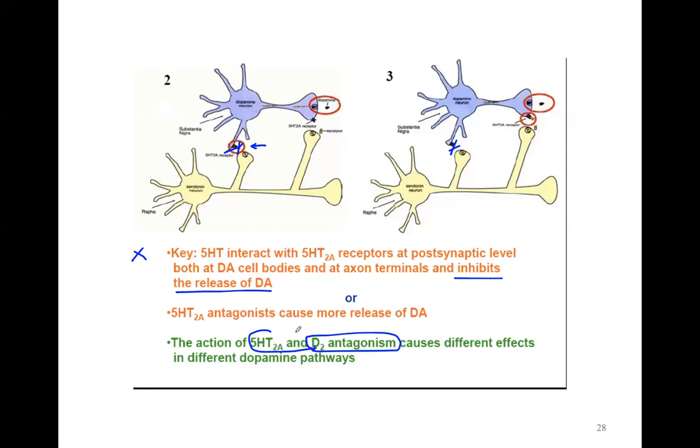5-HT2A antagonism. That, you will see, is going to be the real big difference. This is why these agents are preferred, because they have the ability to potentially elevate that hypodopaminergic component. By adding a serotonin antagonist property there, it gives us a chance for basically addressing that hypodopaminergic component.